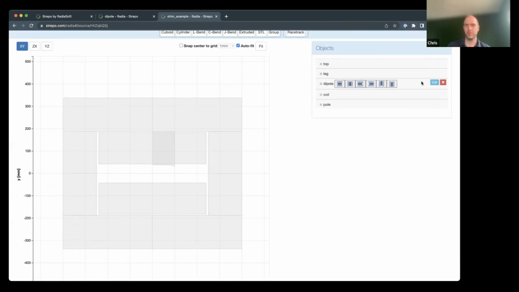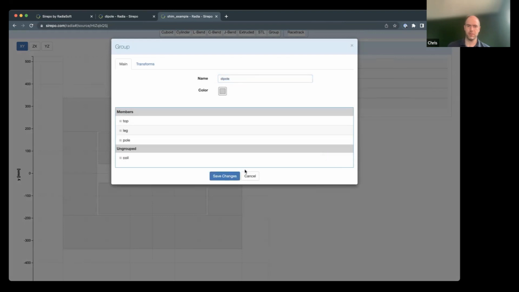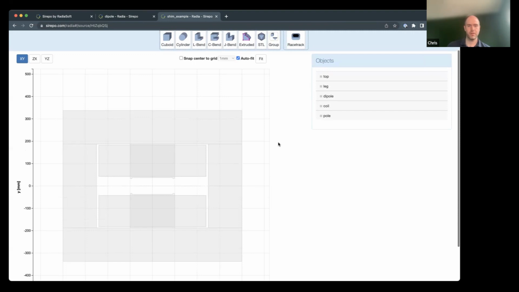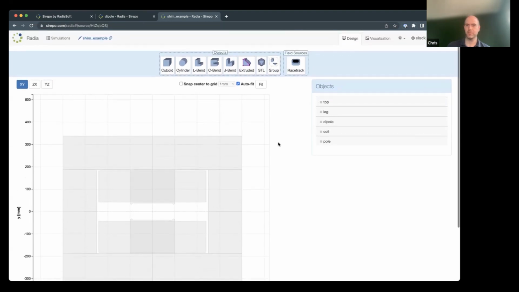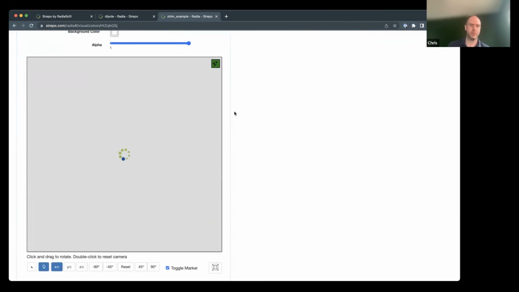And if I go to our dipole group object, I can add that in and it will apply the appropriate symmetries there. And we can see the full pole face plus shims. If we go into visualization now, we'll take a look at this in the 3D viewer.